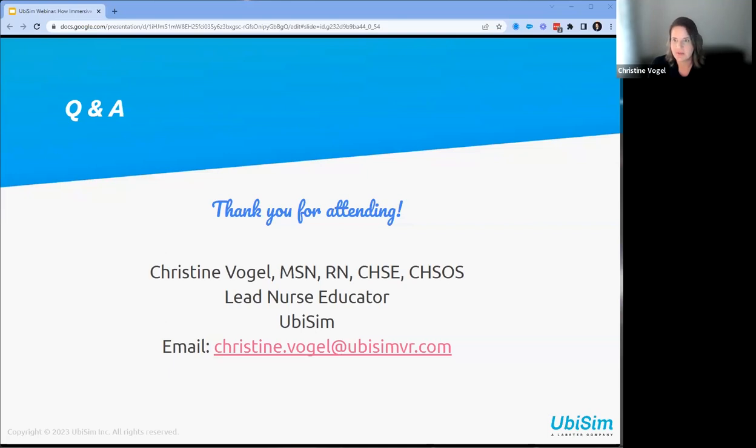Now, those active participants don't need to be in the same location. They could be in different cities and different locations, and they could all still collaborate together in the VR session. And there's a lot to do in the session. One learner might be assessing the patient. Another learner might be looking through the interactive EHR, seeing some new labs, some new standing orders. And another active participant could be talking with the family member, answering questions. So there's a lot of things to do within the VR setting as well.